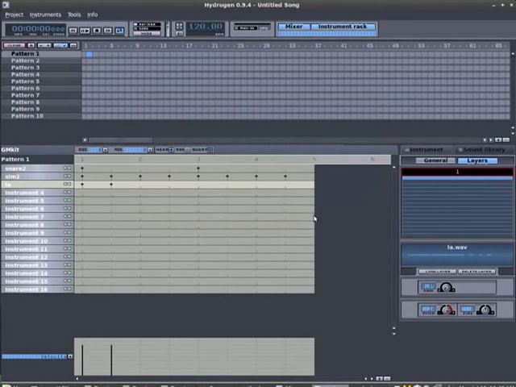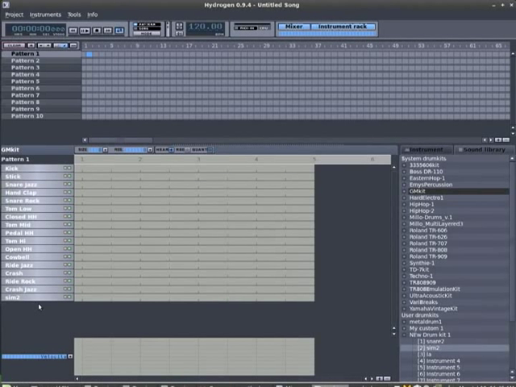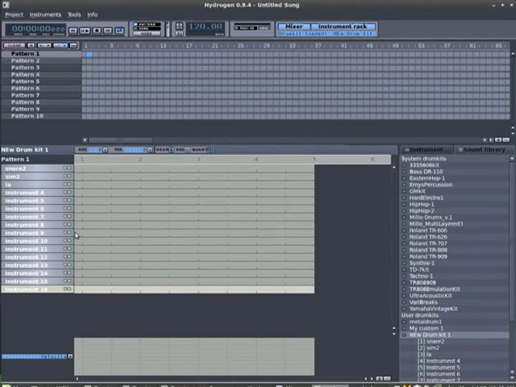Now, if we create a new project, you see it goes back to the defaults, but I can come over here to Sound Library. And you see down here at the bottom it says User Drum Kits, and here are a few drum kits I made. They're actually all the same. The first two were just tests before I recorded this video. But here's our new drum kit. Once again, we can see the individual instruments, and we can drag them over if I want to add them individually, or I can right click and load, and there's our drum kit.